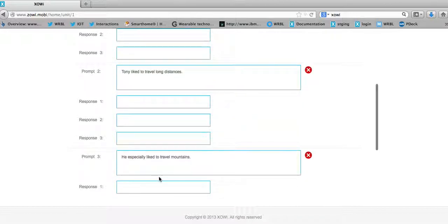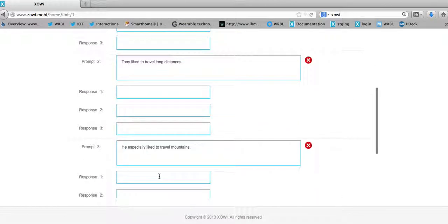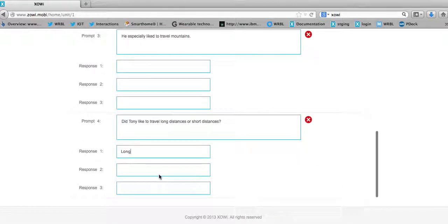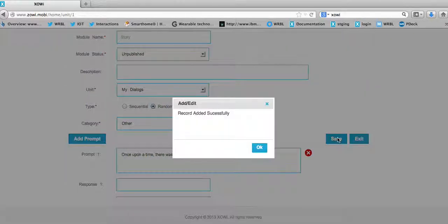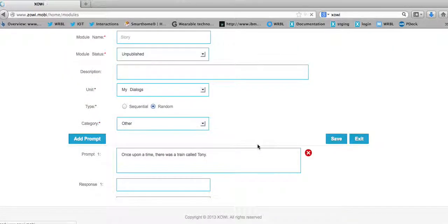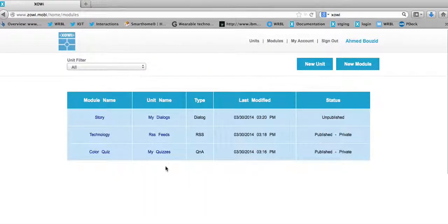And then now we have created a little story here with a question, and then we can save it. We'll select the unit. Unit is dialogues. Save it. Okay, and now we have created the third module.